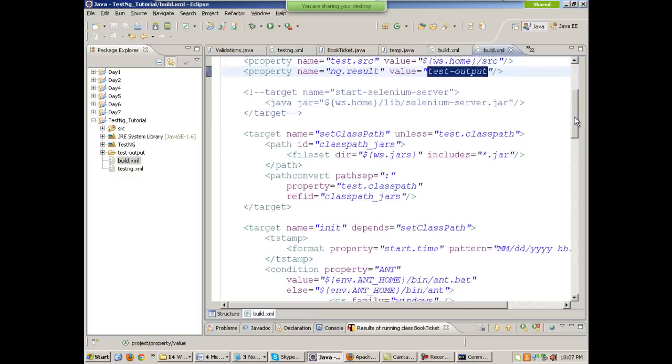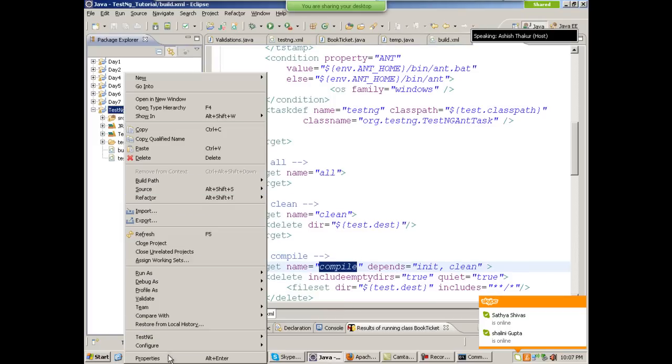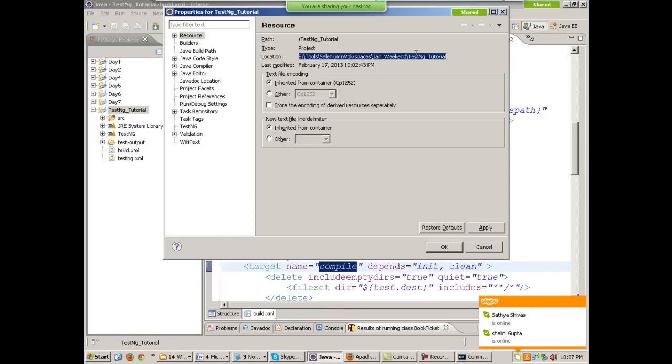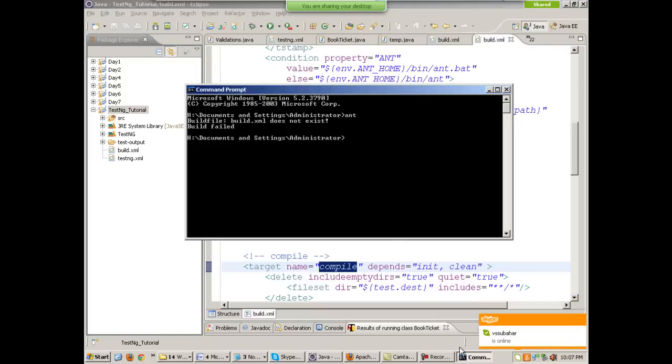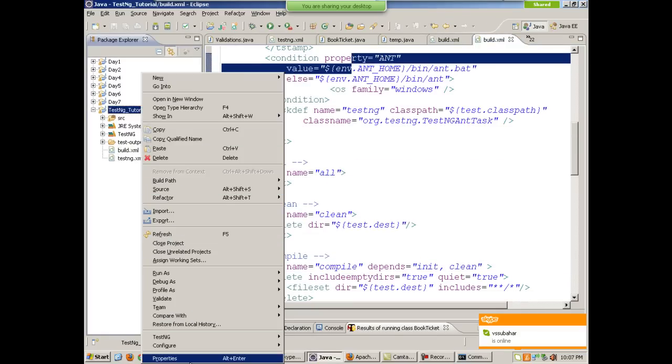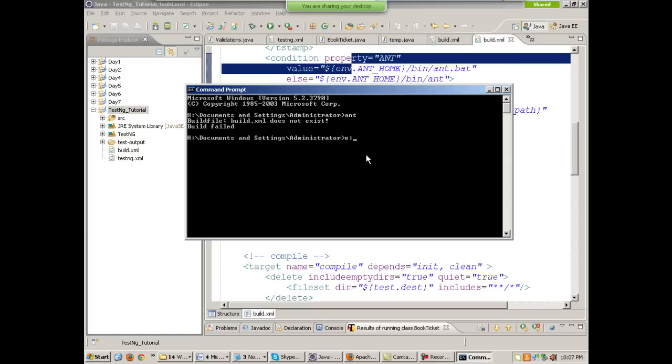Now, how do I work with this compile target? You go to the place where this project is, or where Ant is lying. Just a minute, it's in E drive. You give E drive here and go to the location of the project. Now you write ant, and you will see the command coming up. Ant run will execute the test. Fine, that means everything is fine.